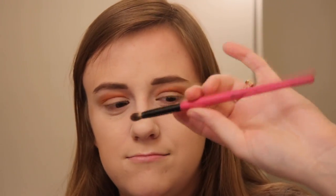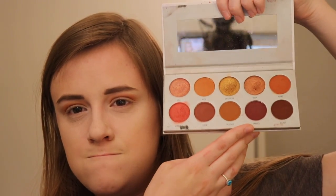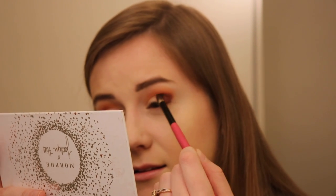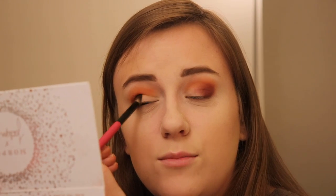So I'm going to go in with a little bit of Framed, which is a dark, warm-tone purple — it doesn't look too purple, but it is pretty purple. It's a really nice warm-toned one. I'm just going to apply this to the outer corner part of my eye and then blend it out. I do a little pat and then blend, just kind of blending it right in the crease here, not trying to interfere with the orange that we originally used. Just doing the same motion, patting and then blending it out.